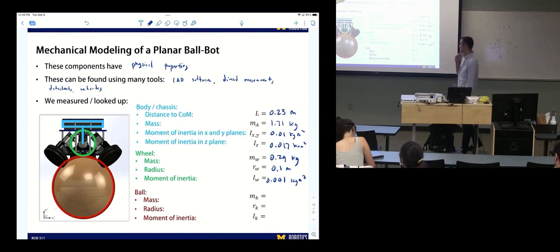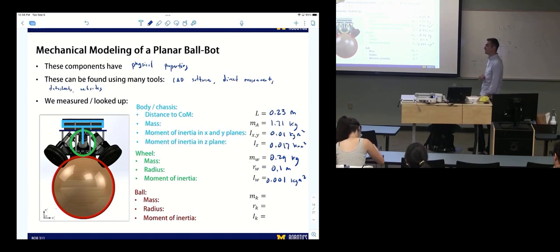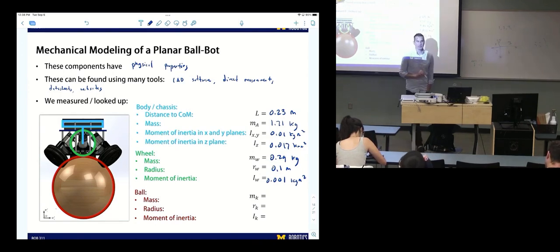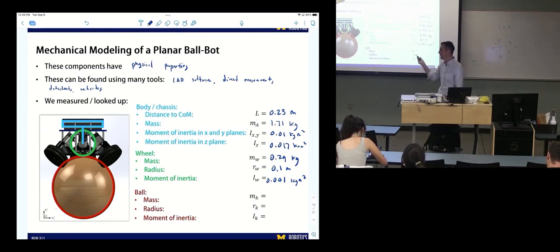So when you say these are the properties of the wheel, isn't that a part of the actual robot, because it has 3 different wheels? This is just the wheel we're using to model. No, this is the actual wheel. We're actually modeling this wheel here. Oh, okay. But that doesn't necessarily have to be true. You could model it as a different wheel, then it would add some differences in the current and voltage.